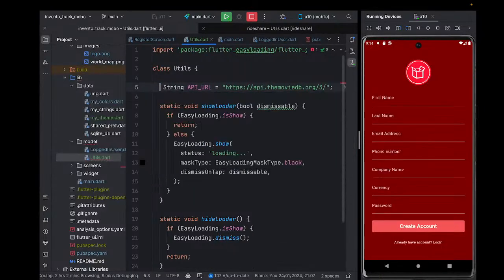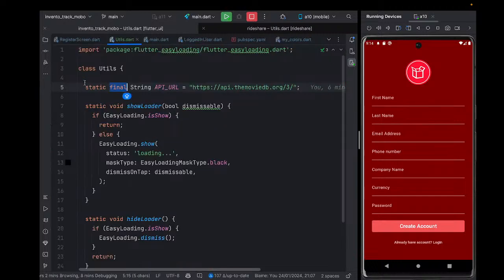So if you just make this one final static, or static string. Static constant. Okay, static final. That's enough. So it's going to be a static final API URL.